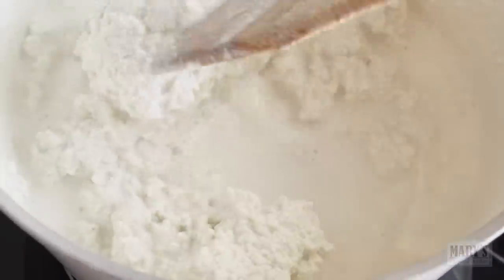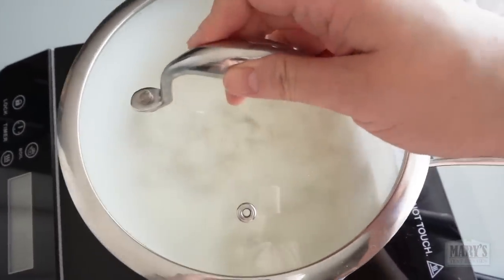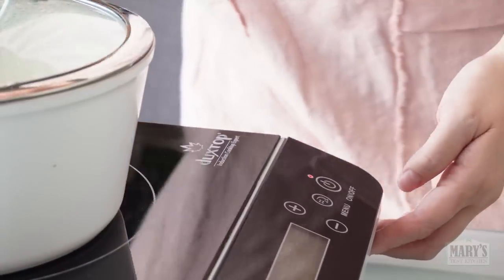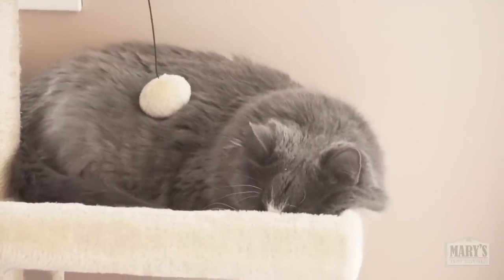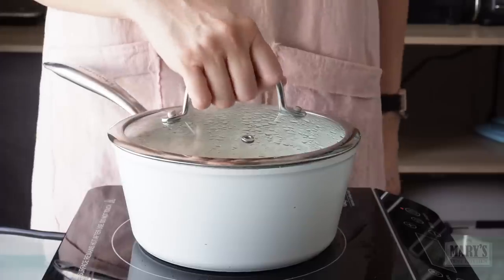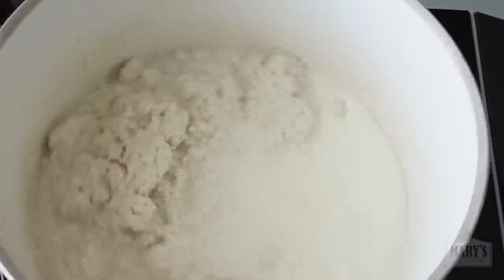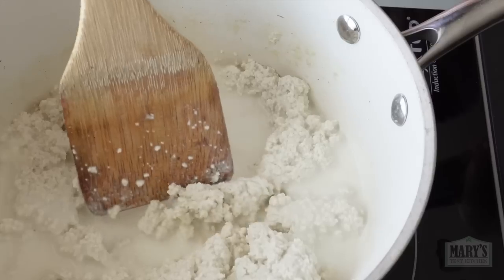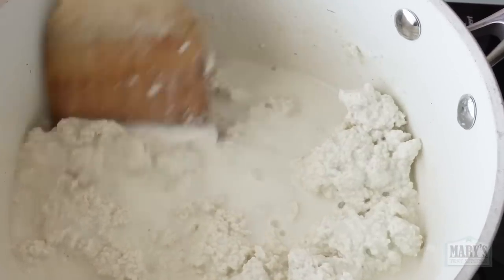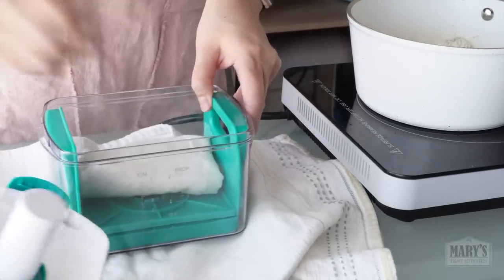Until no more curds seem to be forming. The whey is still quite milky looking, so I'm not sure if it's completely done yet. I'll cover it and wait 15 minutes just to be sure — a great time to tidy up a bit and check on the nearby cat. Back to the pot. What's interesting is that the curd yield looks quite high compared to our pumpkin seed batches when adjusted for the starting weight — there's less whey in here. But will these fluffy white curds make a nice solid tofu block the same way as our previous green pumpkin seed curds? Let's set up my favourite tofu press and find out.